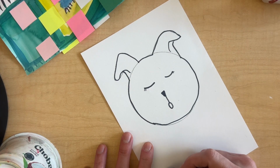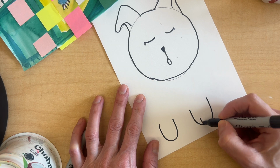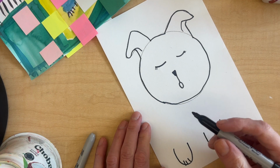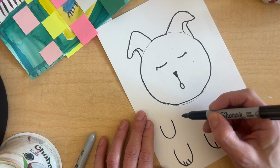Then you need to make 2 paws, so you can make up to 4. If you want to have feet sticking out below the covers, you can do that as well. Those are going to be my feet for sticking out below. And then I'm also going to do 2 paws for sticking above on the blanket.